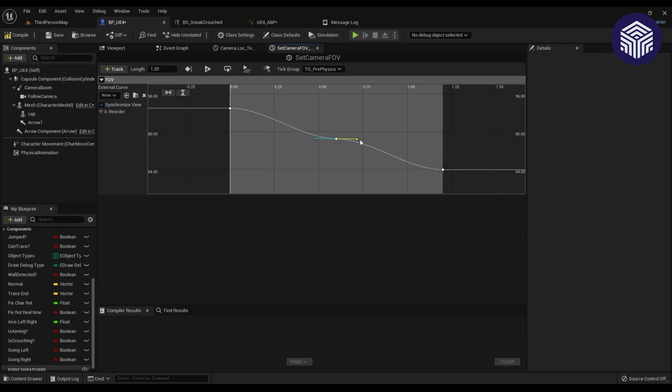You can also add a new key here to get better control of the curve. And just feel free to change the settings. See which one works better for you.